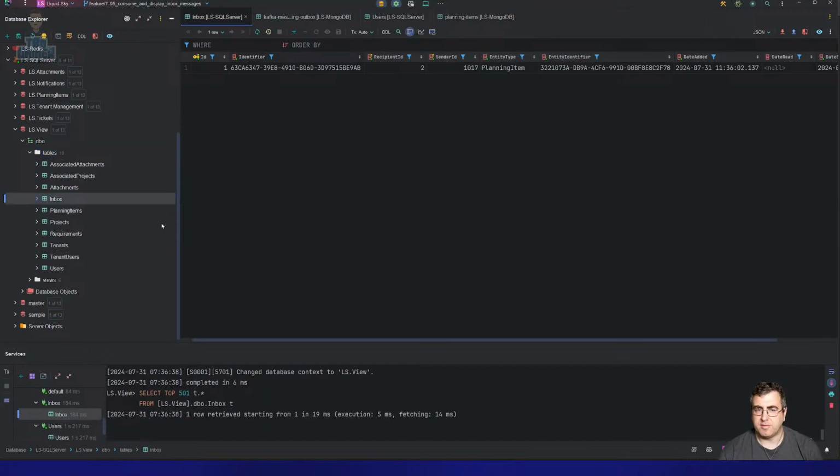There we go. We have an inbox message. So it's not easy because there's a lot of disconnected pieces, but when you set it up correctly, it works.